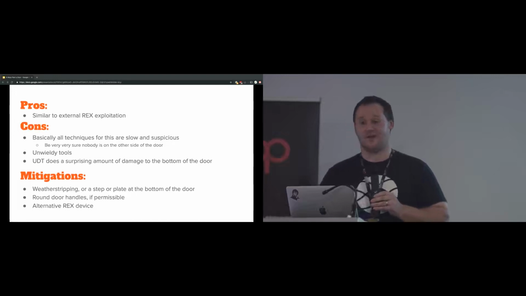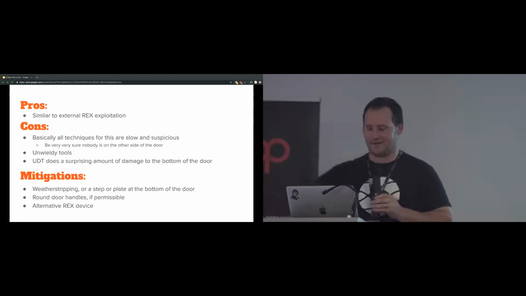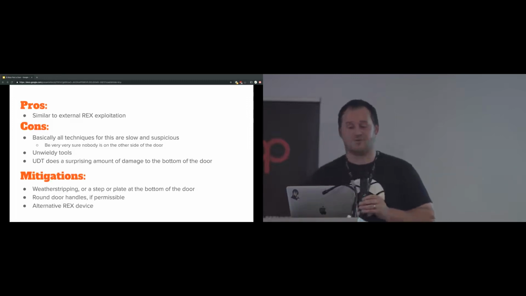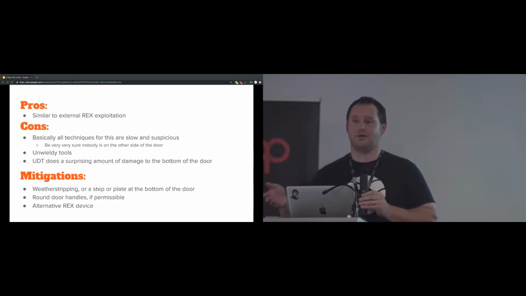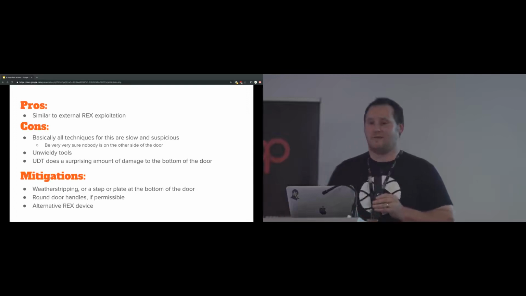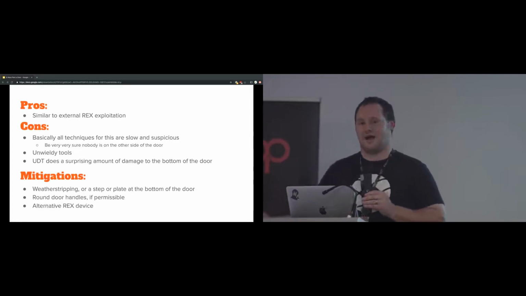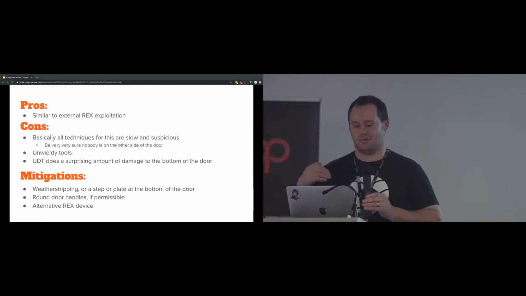Having watched some of my colleagues practicing with an under the door tool with me on the other side of the door, it's totally hilarious, but it would be terrifying if you were just some random office worker working late and this thing came under the door. I was also quite surprised by the amount of paint that an under the door tool will remove from the bottom of the door. It leaves quite a lot of debris around the place. No one's going to see it because it's on the bottom, but the paint flecks are there. And if you are getting a bit frustrated and leaning on your under the door tool, there's a chance that you'll mark the secure side of the door with the end of the tool.